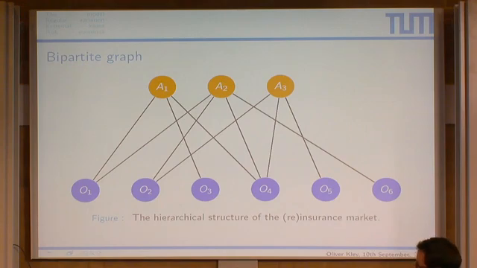But we don't want to think in terms of individuals and primary insurers, but we rather want to think in terms of big losses. That means we shall consider the objects to cause big claims, heavy-tailed claims, and in that framework it is more sensible to think of the orange nodes not as primary insurers but as reinsurers.